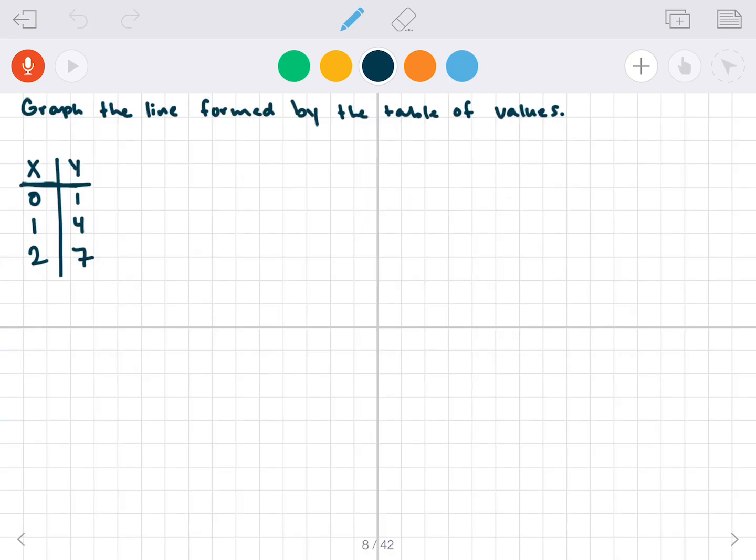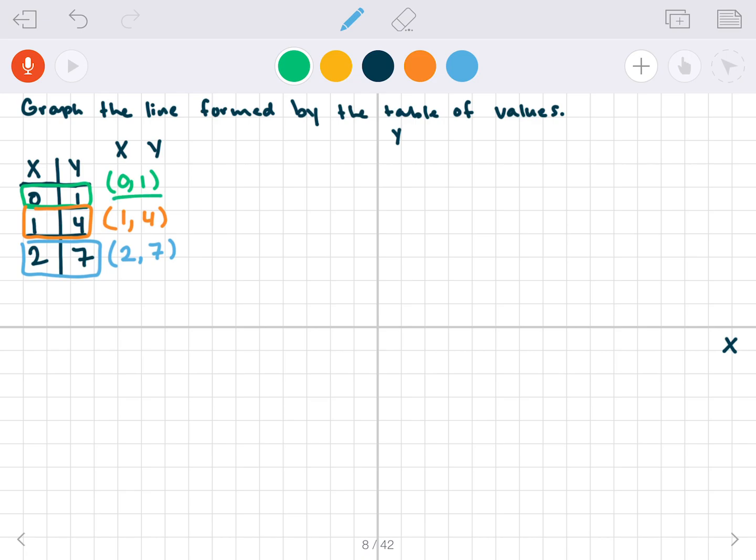Okay, so let's practice graphing some lines with tables of values. If it helps you, you can separate all of these into ordered pairs. So like the first one says when X is 0, Y is 1. If you want to write that as an ordered pair, you can. That's 0, 1. Second one says when X is 1, Y is 4. So as an ordered pair, that's 1, 4. And we have when X is 2, Y is 7. So again, first numbers are x, second numbers are y. We have our x as our left to right axis, y is our up and down.